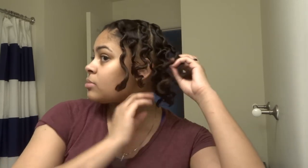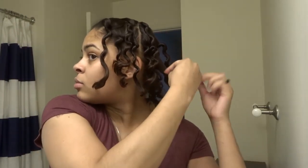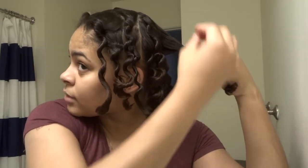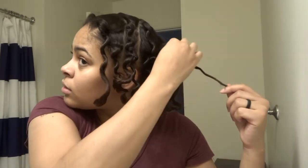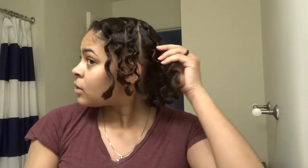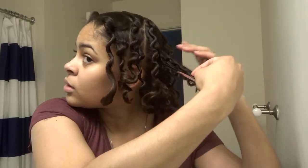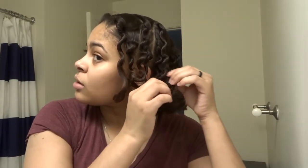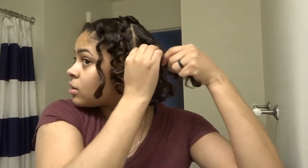So to separate them, I'm just gonna literally just finger through them, and then I'll worry about how I'm gonna style it later. But as you can see, I just kind of unravel it at the root, take my fingers and just separate them, and then let them fall how they fall. So unravel at the root and then just let my fingers do the rest of the work. I'm okay with it being like chunky pieces here, thicker pieces there. I just want them separated.